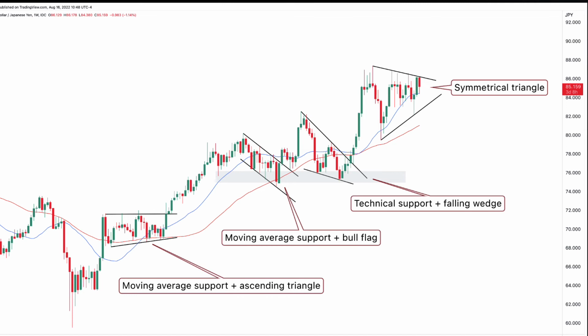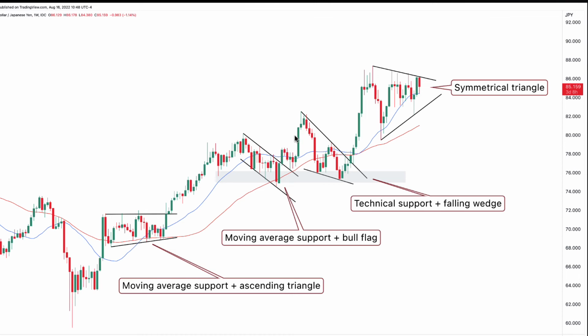All right, so here we've got a combination of black trend lines, and I'm showing you what the chart patterns are. So we've got an ascending triangle, a bull flag, a falling wedge, and a symmetrical triangle. But we also see how the moving averages play a role here as well. So we can see in this ascending triangle here, prices found support on both the 20 and 50 period moving average. And then as we form this bull flag, we found support again on the 50 period moving average.